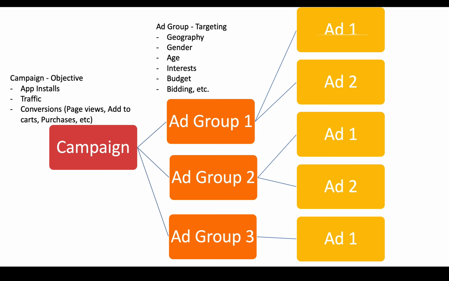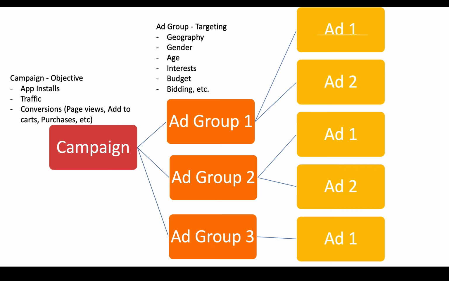You tell TikTok that, okay, I want to spend 2,000 rupees and I am ready to pay you 100 rupees for each conversion, or I'm ready to pay you 1 rupee for each impression, or I'm ready to pay you 2 rupees for each person that clicks, but spend only 2,000 rupees in a day. That's how it is. So your bid is going to be the price that you want to pay for each activity that you select. However, TikTok will try to achieve that. It does not necessarily mean it will be exactly that.